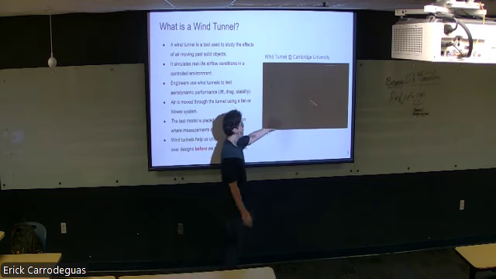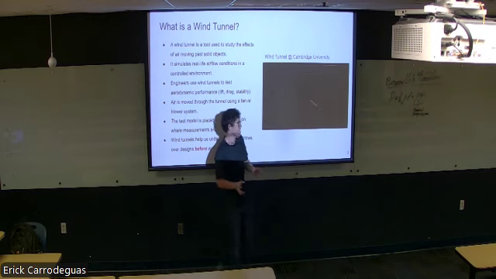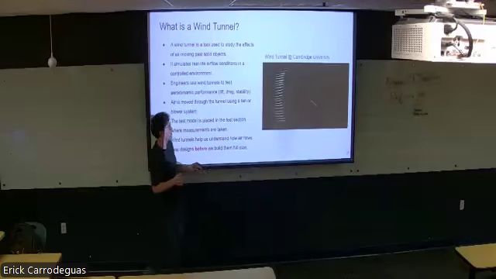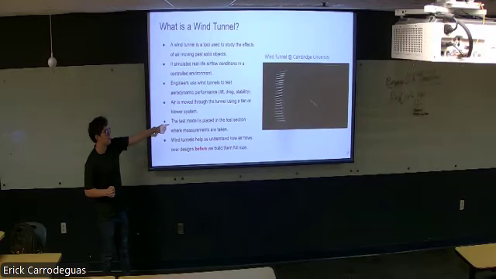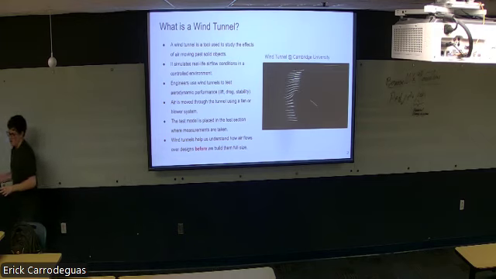So here, when you see a wind tunnel like this, uniform flow, that means it's laminar. I'm going to get into what that means in a little bit. And you can just see how air flows around the shape, because that's really what aerodynamics is, just how air flows around a certain shape.